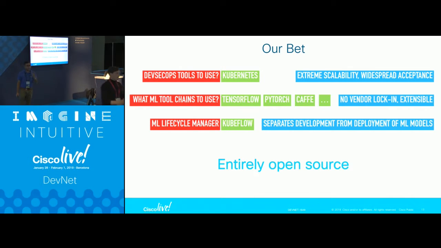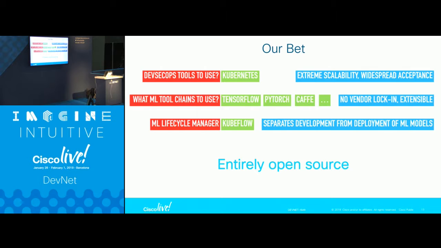And the other important thing that we wanted to go with from a Cisco point of view is that we wanted the entire solution to be open source. We did not want any Cisco proprietary stuff to go into this, because even within Cisco, we have so many people working on this that if a particular BU has proprietary stuff, the other BUs cannot contribute to it, cannot manage it, cannot handle it very well. So we decided from the get-go that it will be an entirely open source project.